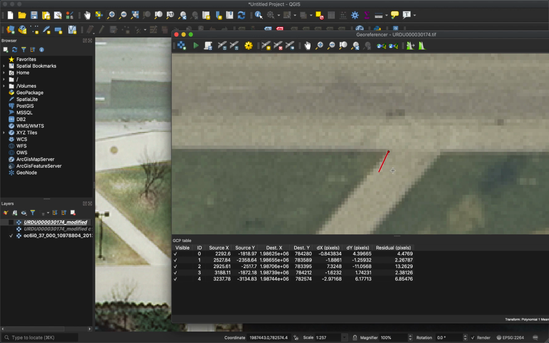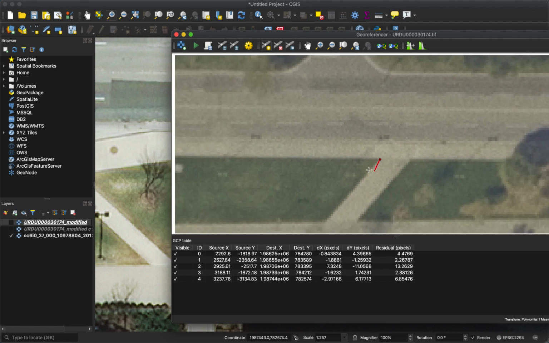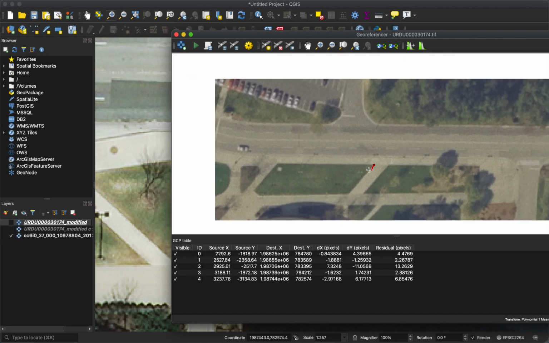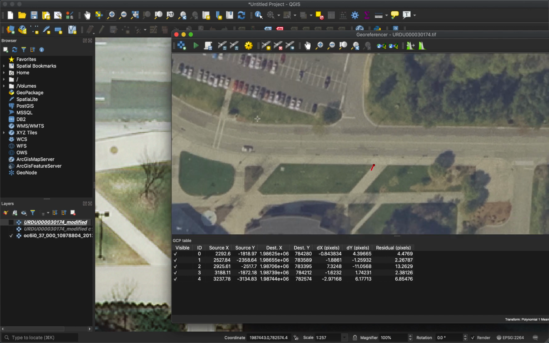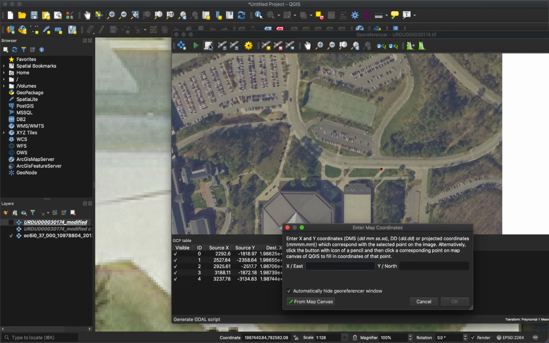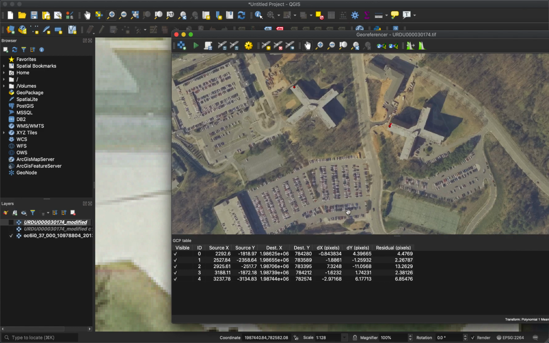And this error is misleading because this error is based on assuming that all the other points were correct, which again, I doubt that they were as good as this one because we were basing it on the top of a building. Okay, but since I don't want to bore you with looking at a lot of different points, let's go ahead and just find another point.